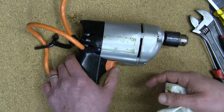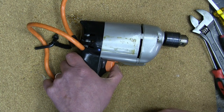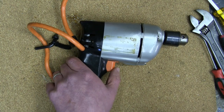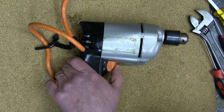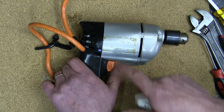Now, the real question, will it chooch or will it click, fart, spit fire? Conduct. Oh, stanky. Oh, something funny with that switch. Did you notice that switch looking at it? The contacts were burnt there?